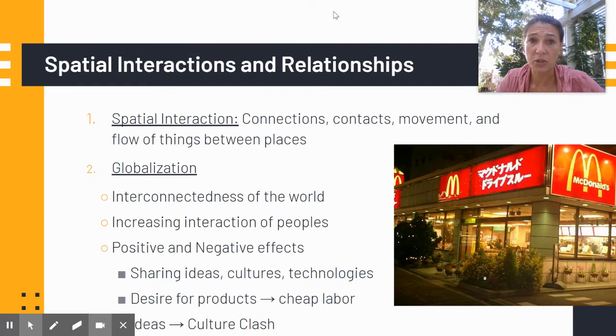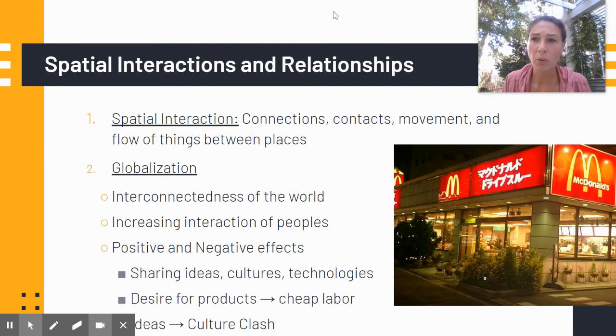All right, so spatial interaction. This is where I'm anticipating I might have a couple additional questions when I see you next in class. So if you have questions or if some of this is still confusing, please don't hesitate to ask. It's hard for me to know what's confusing and what's not. Spatial interaction is really important too. How are we connected? How are things moving? What is the flow of goods between one place and another, and how does that illustrate our connections? I'll show you a map on the next slide.